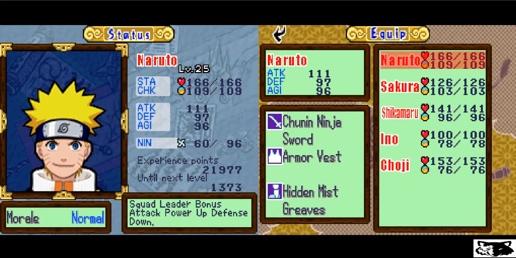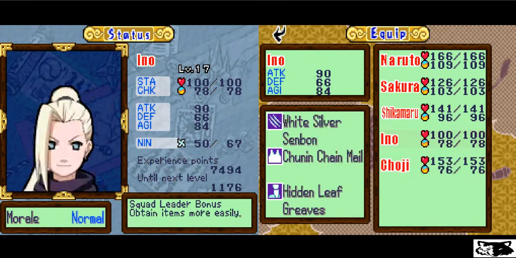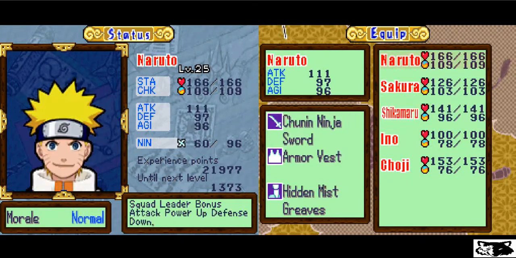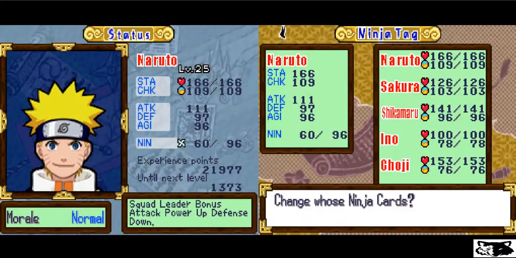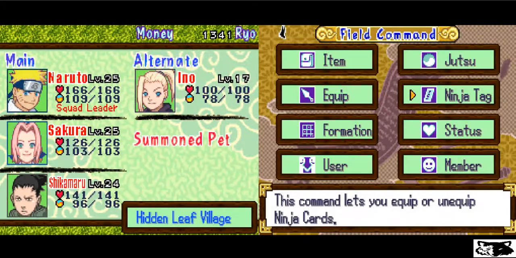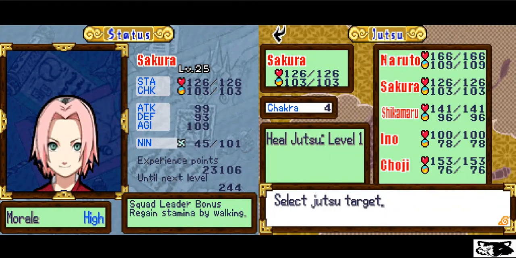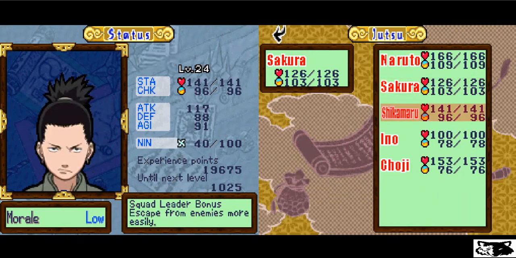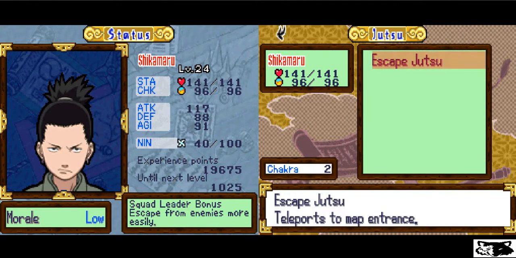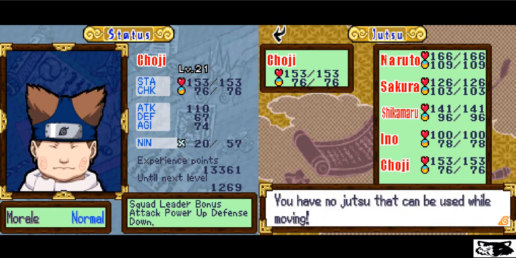Alright, equipment. Naruto's got tuning, ninja sword, armored vest, and hidden mist greaves. She's got a weapon, he's got a weapon. They all have different weapons now, which is what I like. What ninja tags have we got? Nope. Jutsu. She got the heal all. He's got the escape. Teleports to map entrance. I should have heal stamina, emergency treatment, and unknown.